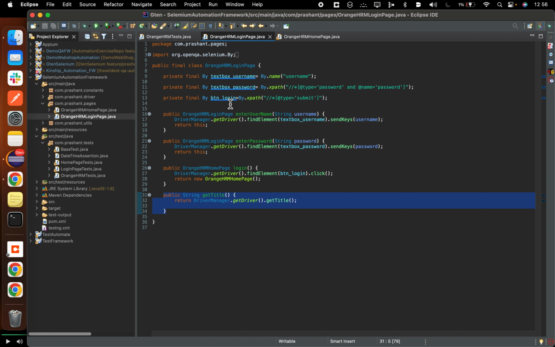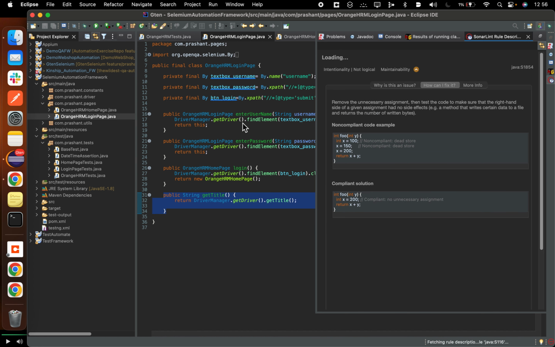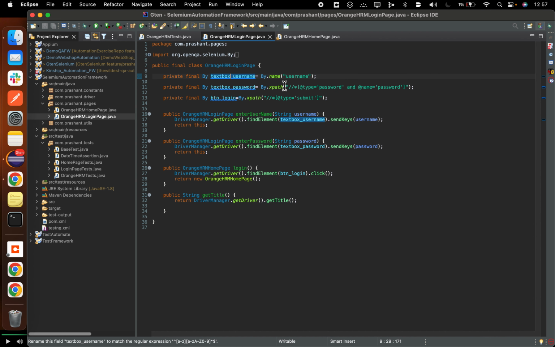And also, Sonarlinter is giving us this, saying that you should have it in this regex. We're starting with a small letter, ending with anything, right? And then star means any number of times it can be there, right? And dollar symbol at the end. So yeah, we will try to make it. Here underscore is not considered, so that's why we will make it like this.